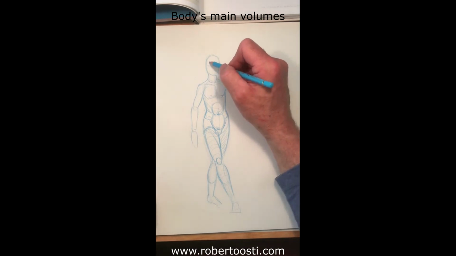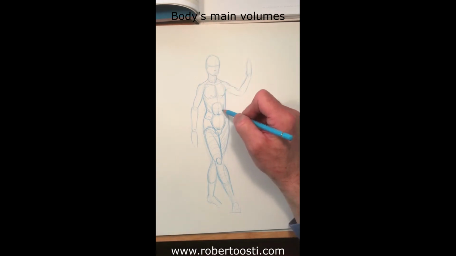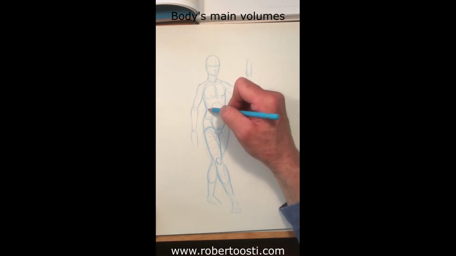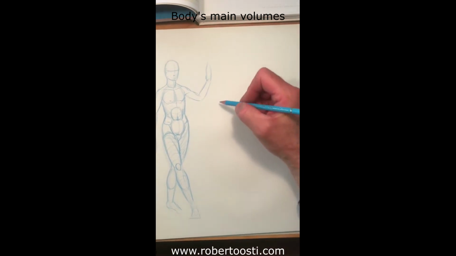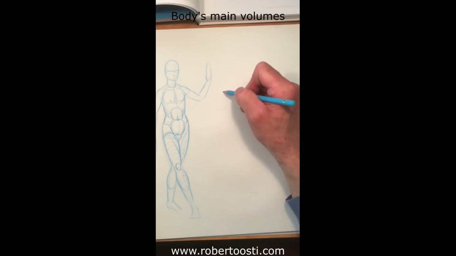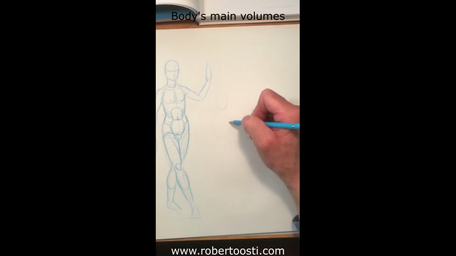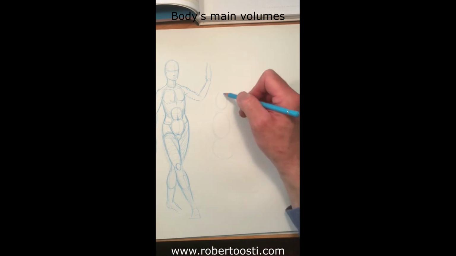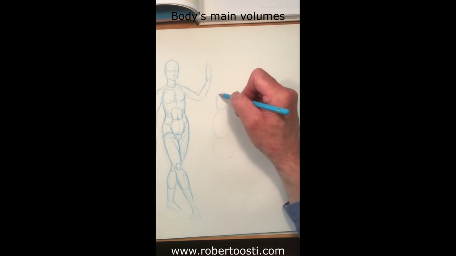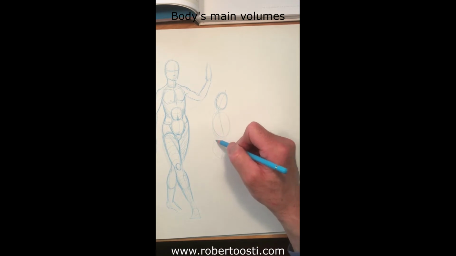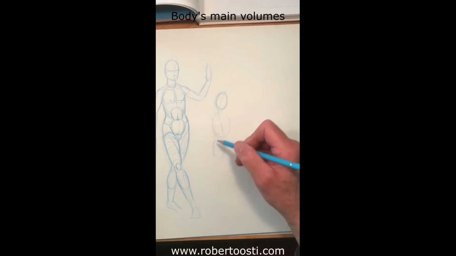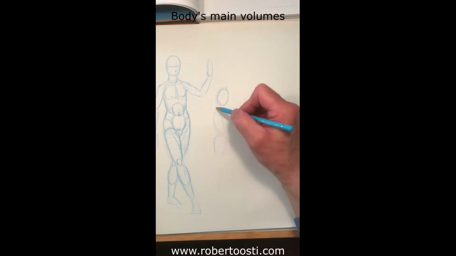So, try this now. Try starting again with these little volumes, right? Head, torso, and pelvis. And you can also start getting them at specific angles, right? 1, 2, and 3 maybe. Find the angle of the axial skeleton.